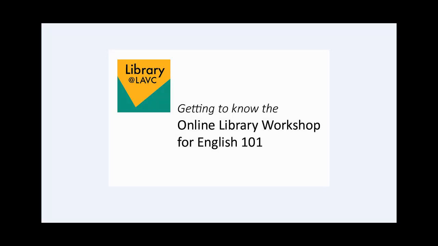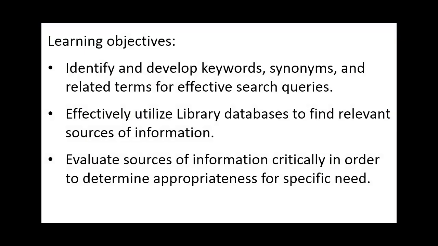Let's start by reviewing the content. This workshop covers 3 learning objectives designed to support research assignments in English 101. After completing this workshop, students will be able to identify and develop keywords, synonyms, and related terms for effective search queries, effectively utilize library databases to find relevant sources of information, and evaluate sources of information critically in order to determine appropriateness for specific need.